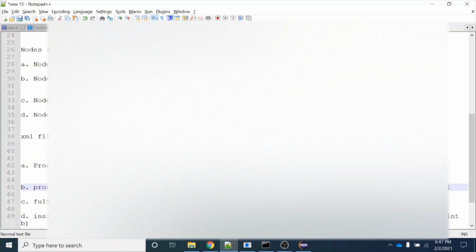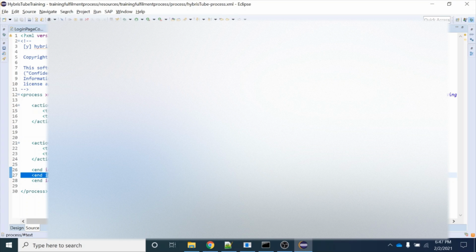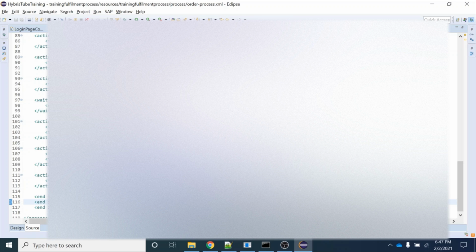Like we can use the wait node in our process.xml file. I have already shown you the example of how to use the wait node in our order process.xml file. Similarly, we can use other nodes as well.